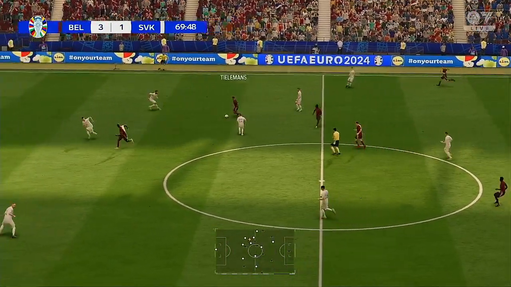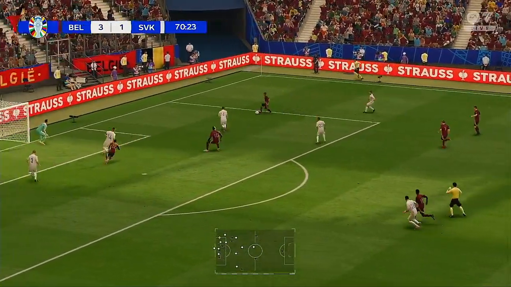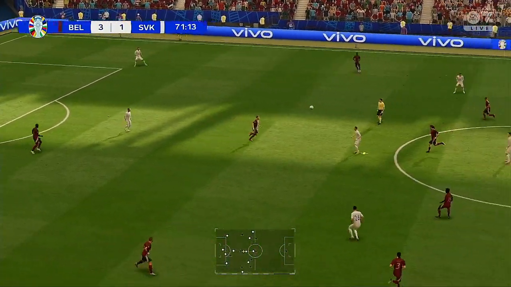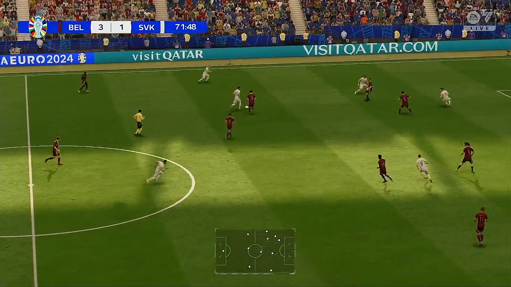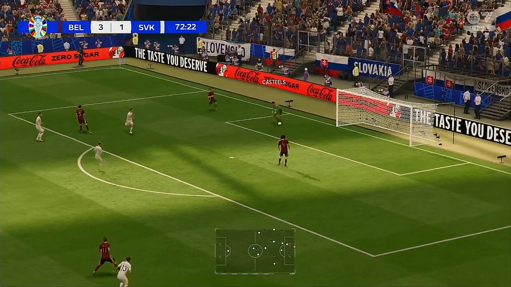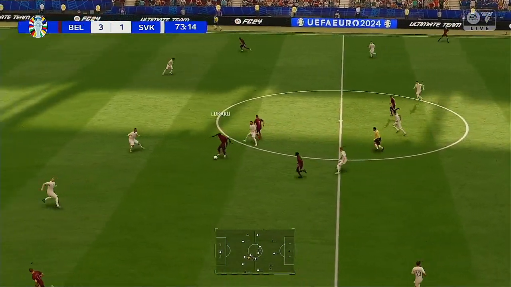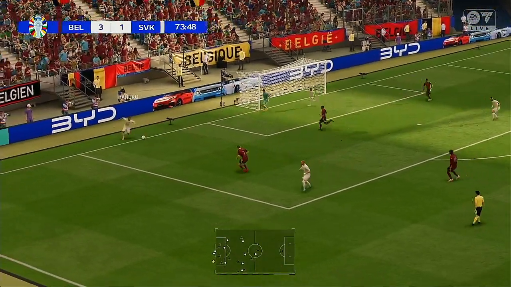Jeremy Doku. Tielemans. And players waiting in the centre. And pulled back. Can he put it away? Oh, good reflexes from the keeper and the danger averted. Duda. Schranz. Tielemans. Threaded through by Lukaku. Fine goalkeeping to push that away.